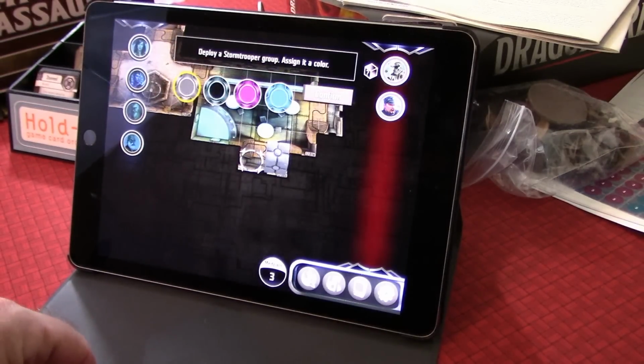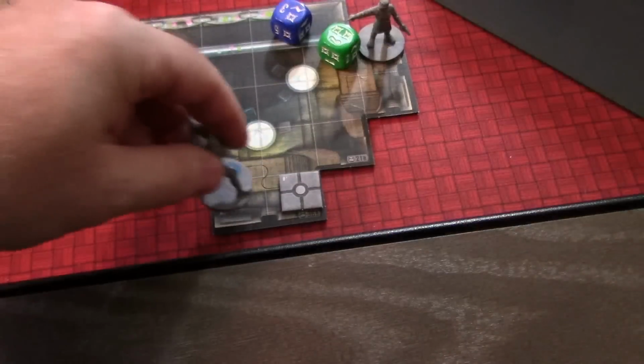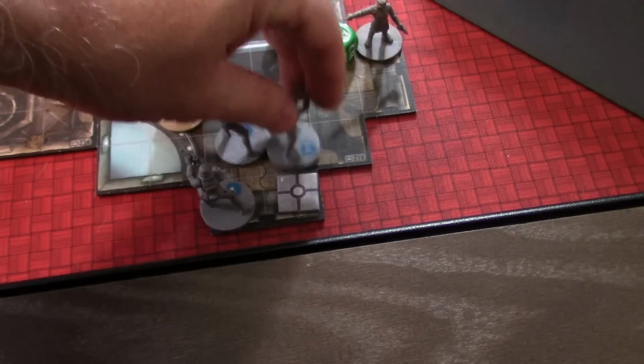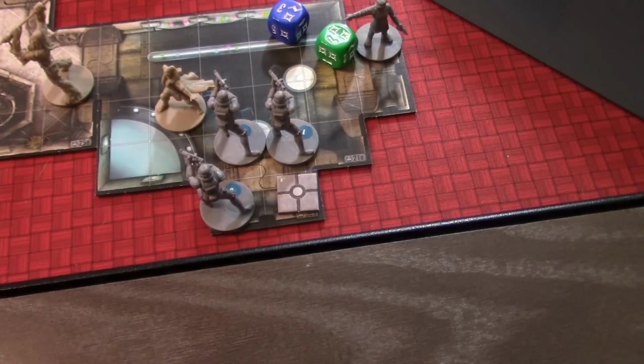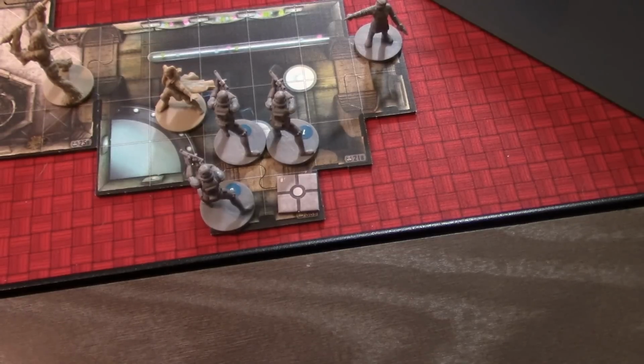He's right here. Okay, now I have to deploy a stormtrooper group. We're going to do blue because I already have them labeled. So we're going to do a stormtrooper group. We're going to deploy them right here. So it's going to be 1, well, let me just do them. 1, 2, and 3 right here. Okay. Booyah. Alright, and we'll make them blue. And we'll confirm. Now we got 2 enemy units on the table, but we get to go first. And everybody's active. Well, we're at least going to get 1 character to go first.